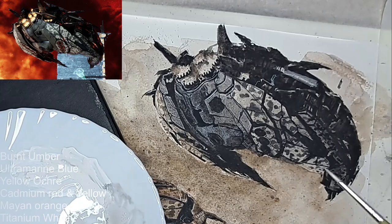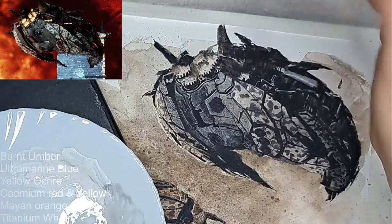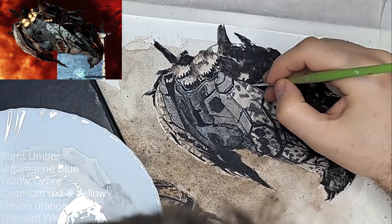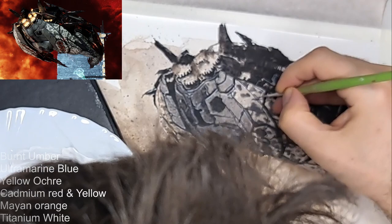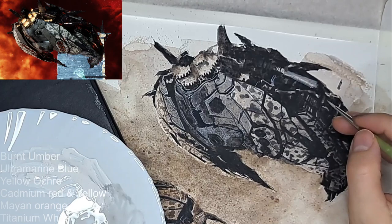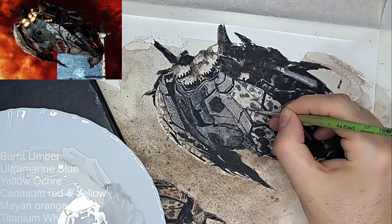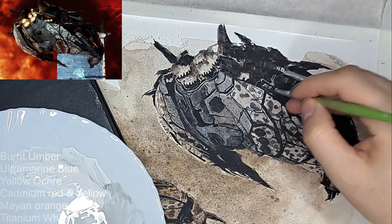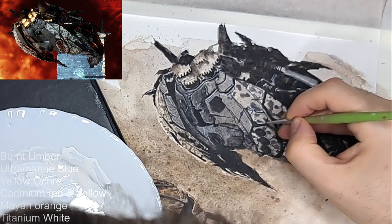So what I'm going to do now is, rather than actually look at the painting right now, I'm going to just add a bunch of these little white edges. I'm going to keep looking up and change a little bit depending on where I put these things. Some of these are just going to go where there are supposed to be lines, and some of them are just going to go wherever. They will dry transparently anyway, so it's a good sign that they're not going to look like that when I've finished.